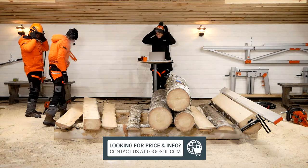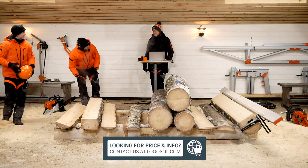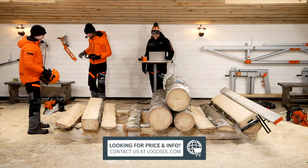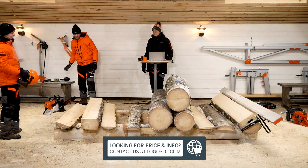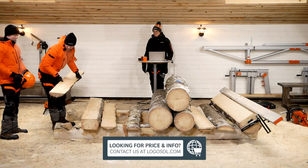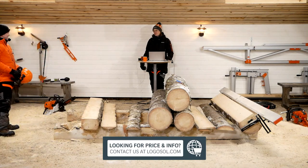Perfect. Great job, Anton. Oh, yes, thank you. So now we've cut this little offcut off, and soon you will have your first board.